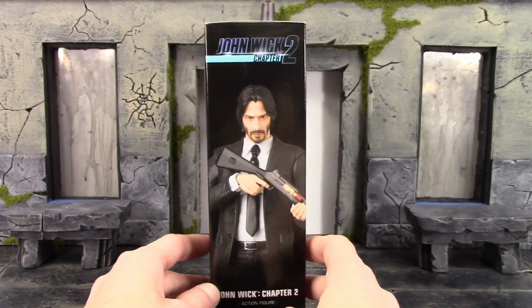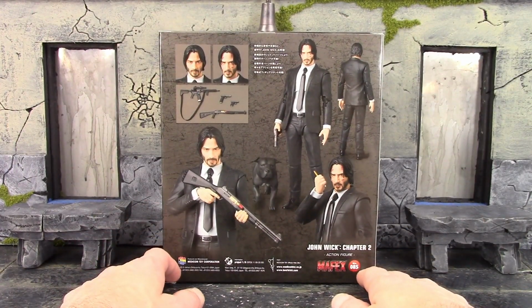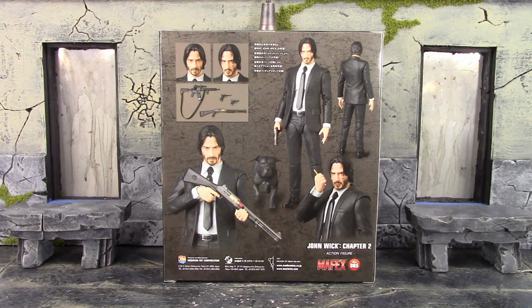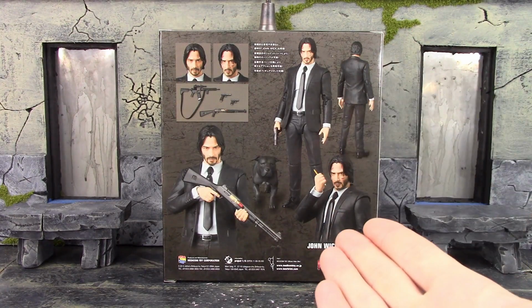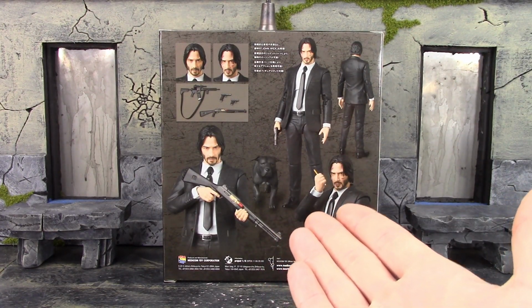Then the other side of the box does have another image of Mr. Wick. And the back of it does show a bunch of cool poses you can get the figure into, along with most of the accessories, including his dog. But anyway, that is the packaging. Let's get this figure open to take a closer look at the Boogeyman and his dog that he had to replace since they killed his dog in the first one, which was really messed up. I mean, who the hell would kill a dog?